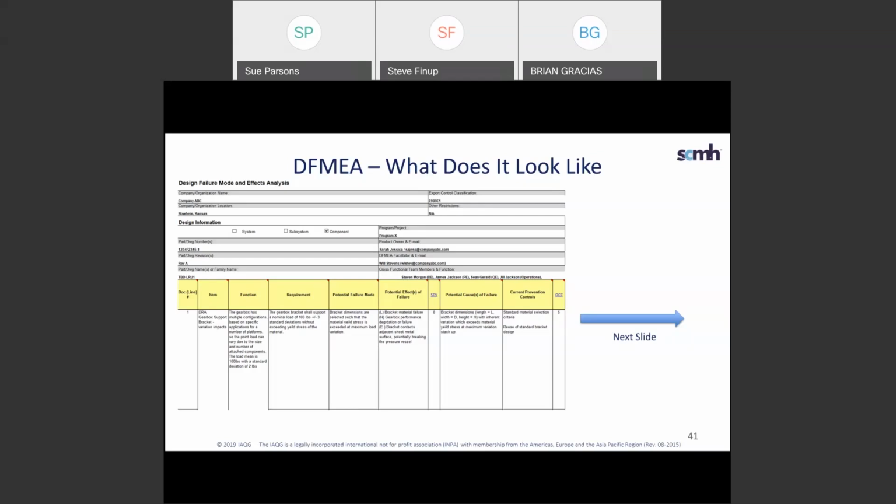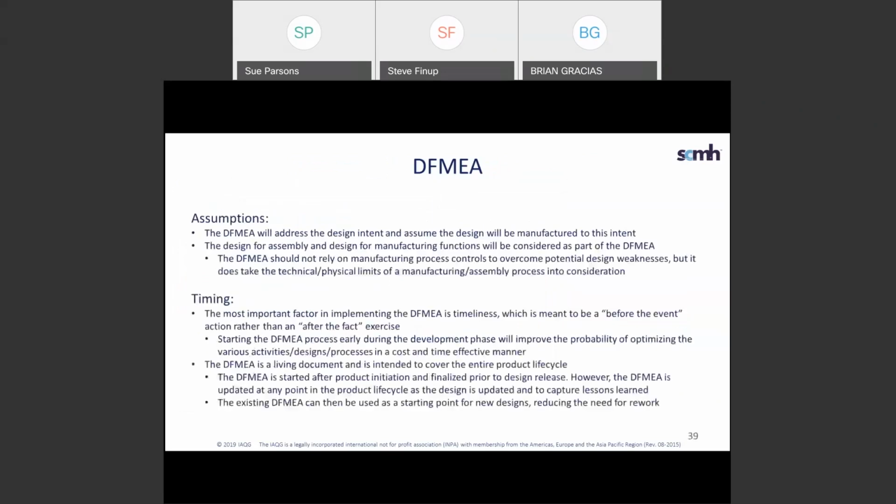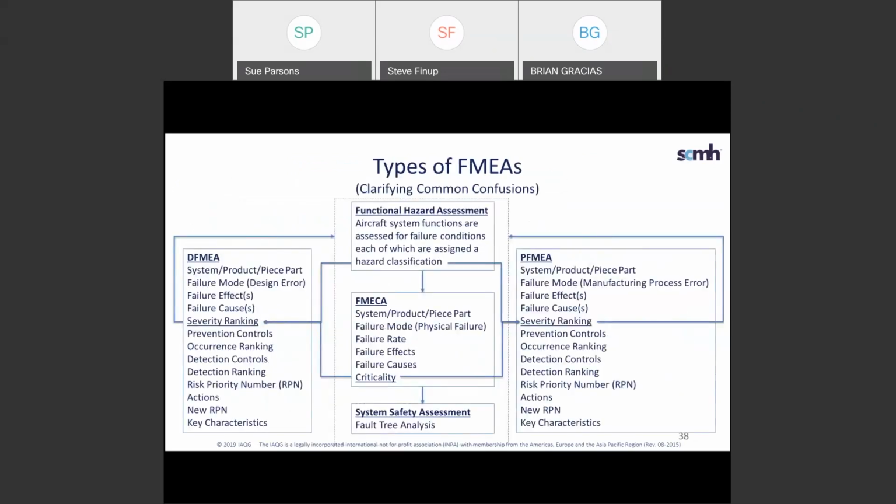Is the DFMEA applicable to expendable space launch systems and satellites? Of course. Yeah. Okay. Do DFMEA and PFMEA not focus on safety as FMECA does? It's a question, though.